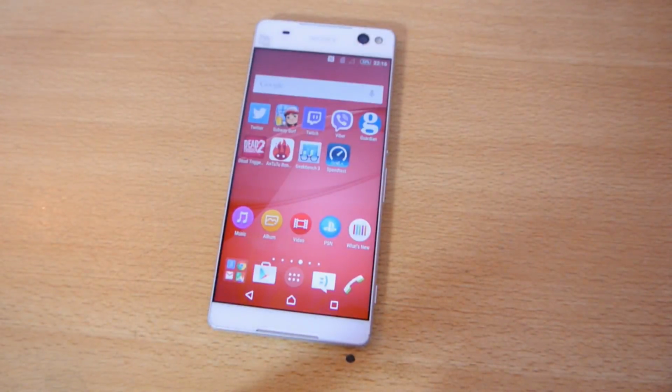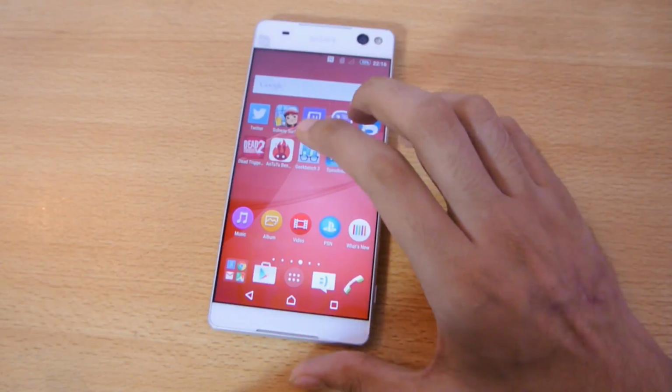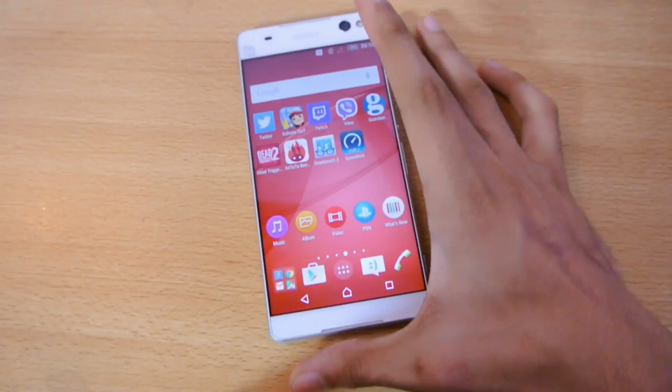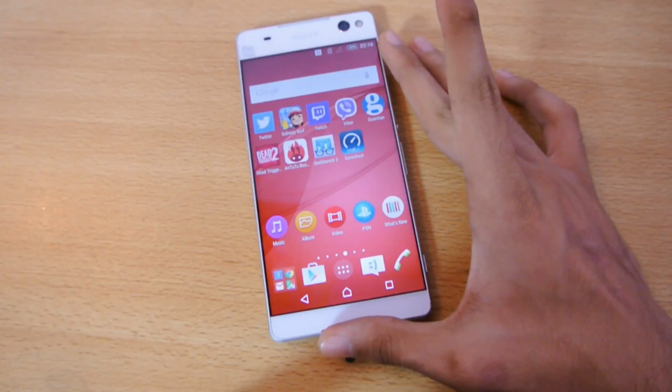What my experience was with this front camera is absolutely stunning. It's the best front camera I have ever seen on a Sony phone. We might see it a little bit better on maybe its next version, because I really want to see a front camera that can record 4K video. If it has the ability to record 4K video, then it will be more awesome. So you can record 1080p. I think it's also not that bad.